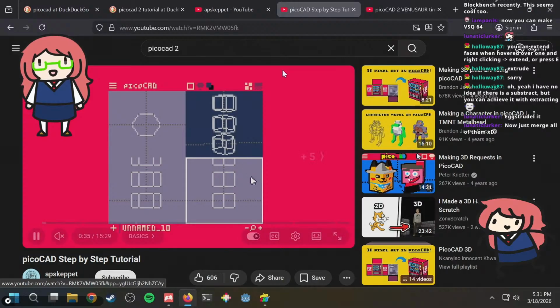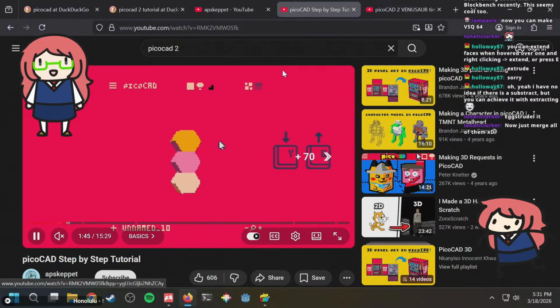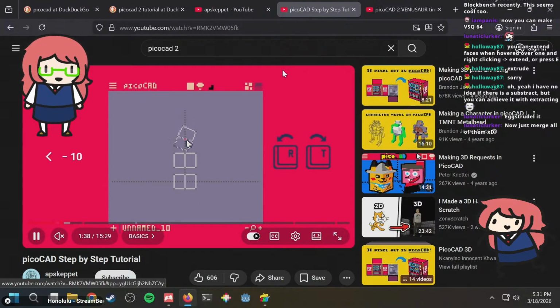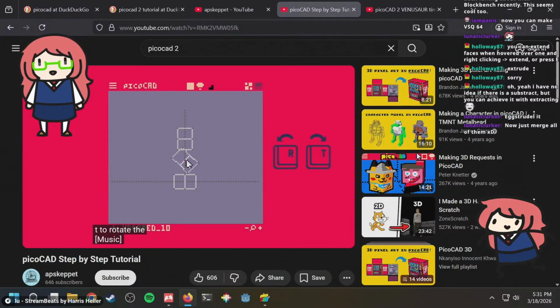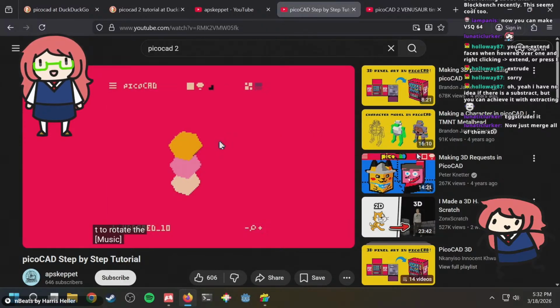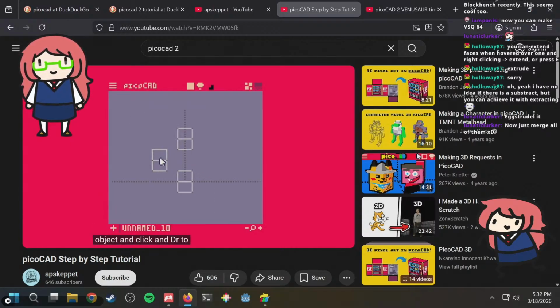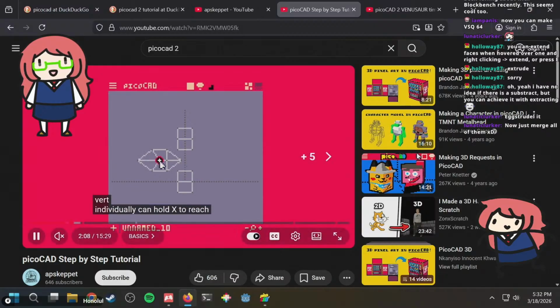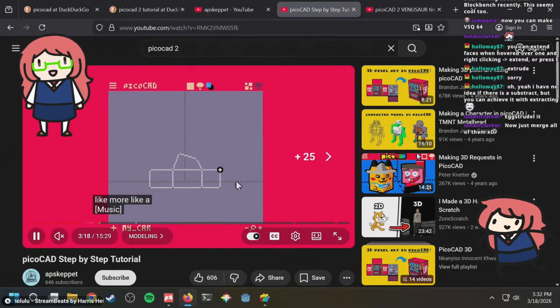You can clone the mesh. You can move things around, rotate them. Wait, what did they just do here? Basics. Press R. Okay, so they're rotating with R or T, which we don't need to do yet. But that's how they do this. You can scale the object. And then click to move. You can drag. You can select multiple vertices. Press Ctrl Z to undo modeling. Okay, modeling. You can color things. Move stuff around like this. They've made a car.